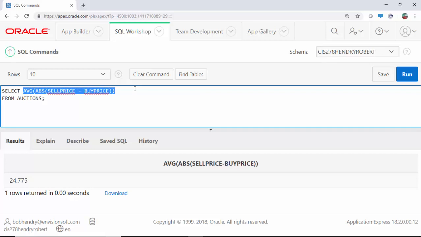How about this? I can say select item, comma, sell price, comma, buy price from auctions.